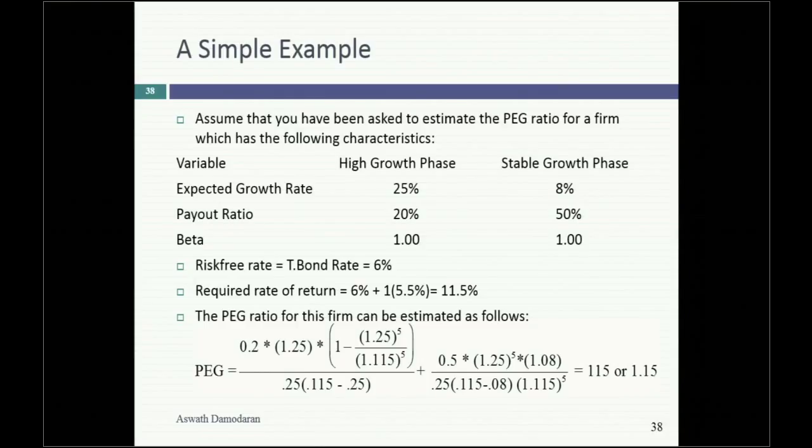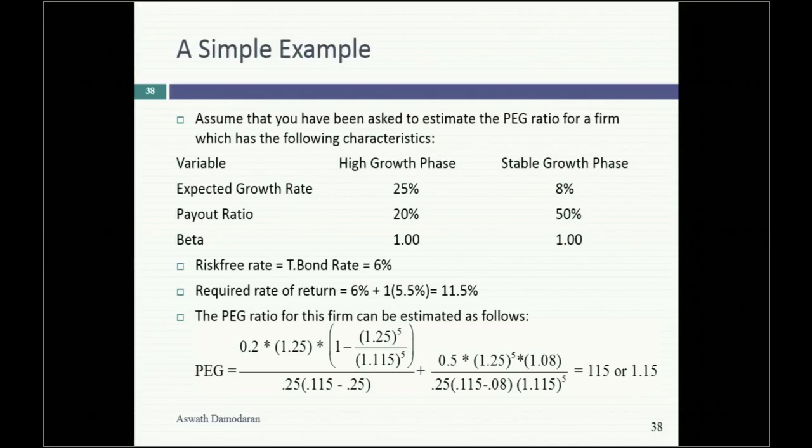I'm going to take the same example I used for my PE ratio: 5-year growth period, 25% growth rate, so all the same inputs. I come up with a PEG ratio for this company. So I just plug the numbers into that big equation. And the intrinsic PEG ratio for this company, if you believe all my inputs, is about 1.15. This company's PE should be higher than its growth rate, which already casts as a lie this rule of thumb that a PEG ratio above 1 is overvalued. Depends on the company. This company at 1.15 times growth is actually at a fair level PEG ratio.